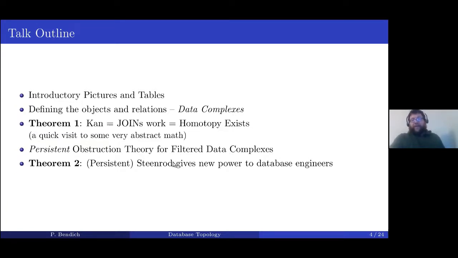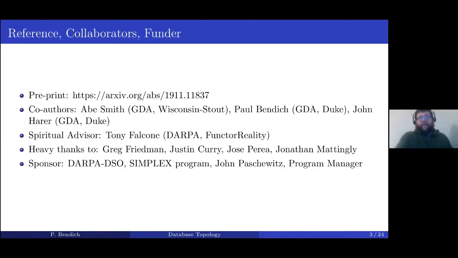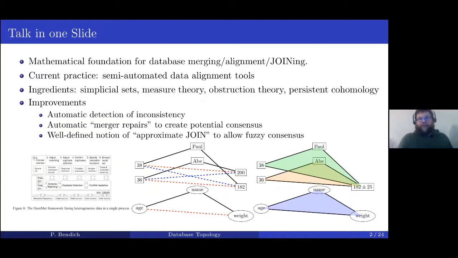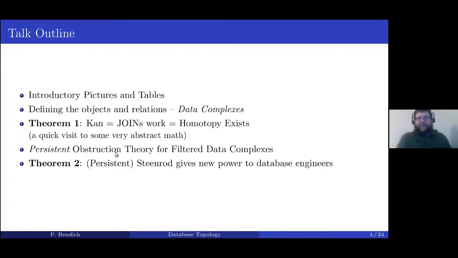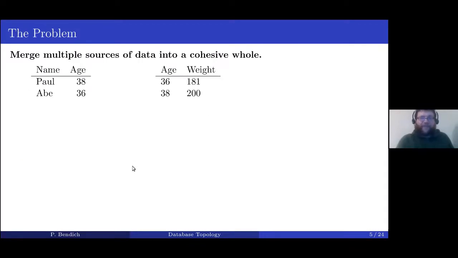The second main theorem, which is mathematically trivial to prove, is basically just a translation of stuff Norman Steenrod did in our new language. It's the thing that I think database engineers will find useful. It's the one that gives these improvements here. I find that distinction interesting. The first is 5 pages in the paper and there's a lot of blood and tears. Theorem 2 is immediate, but it's much more interesting to people who are not me. Okay, so here's the problem.